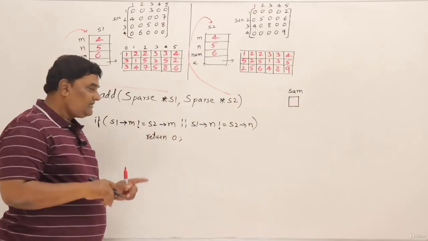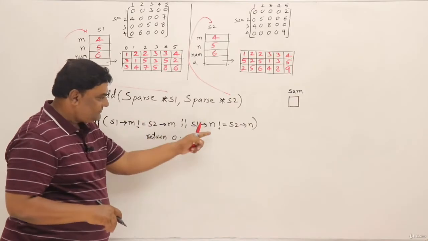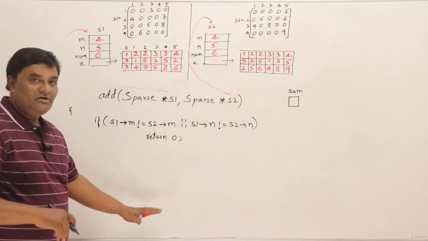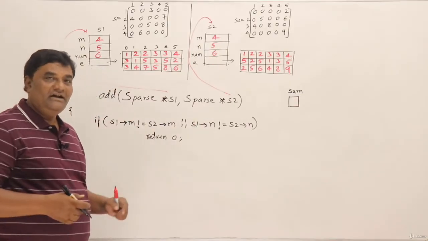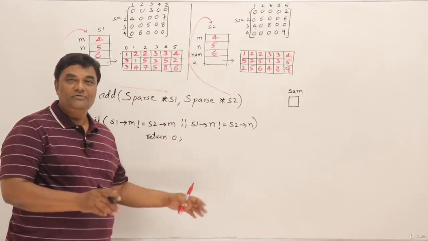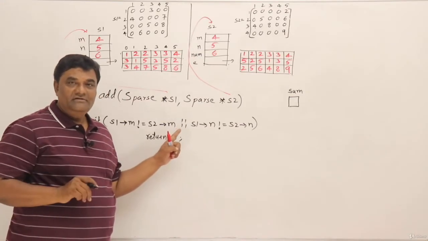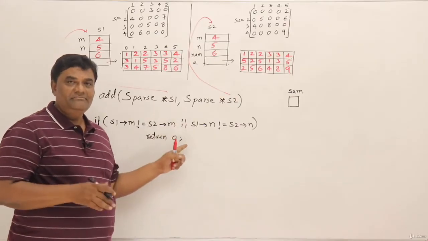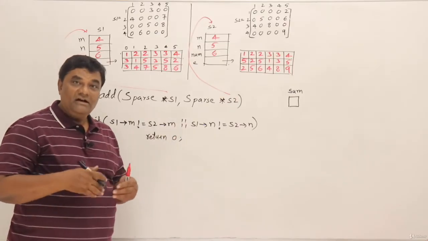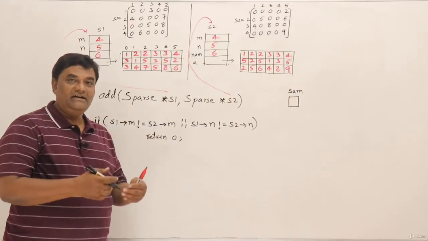See, I could even have checked whether they are equal, and then done all the operations. But the other way I have written is, if they are not matching, stop, don't do anything. So first I have checked the false condition here, that is the failure condition. If they are not the same, then stop, don't do anything. Otherwise, they can be added.